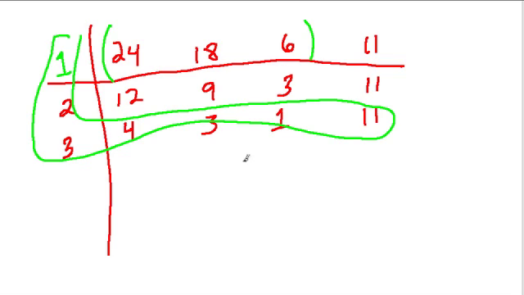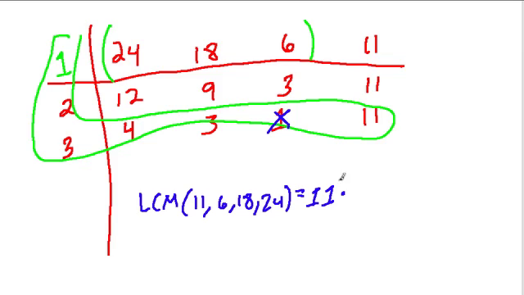But it's definitely going to be all of these because we need all those factors. So the least common multiple of all four numbers, we have 11 and 6 and 18 and 24, has to have 11 in it. 11 has to be a factor of this product because 11 is one of the numbers we're looking at. So it has to be in there. Does 1 have to be in there? Yes, but we're not going to write it because 1 is the multiplicative identity. It doesn't affect anything. We have two 3's in here, so 3 squared times 4 times 2. And that will be the least common multiple. So as you pack more numbers onto this, don't stop when all the numbers don't share a common factor. Keep breaking it down as far as you can. And for any number that you can to keep dividing, just keep carrying it down throughout the process.